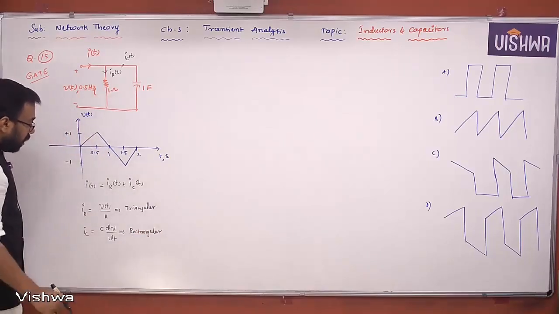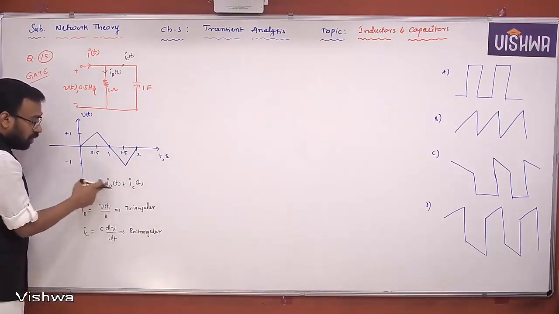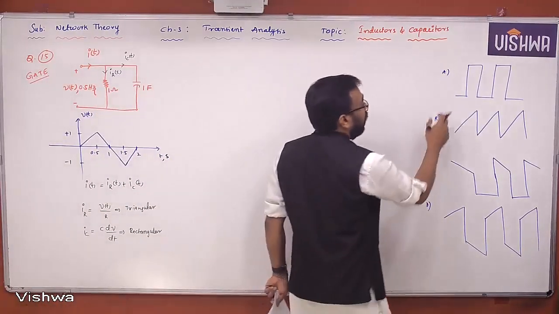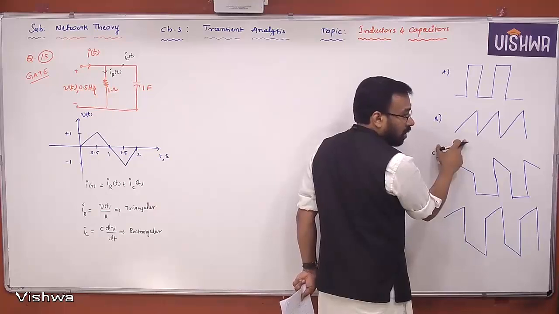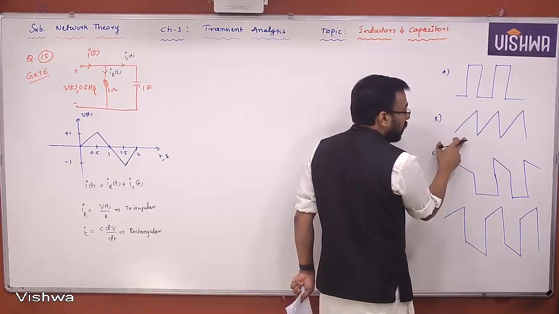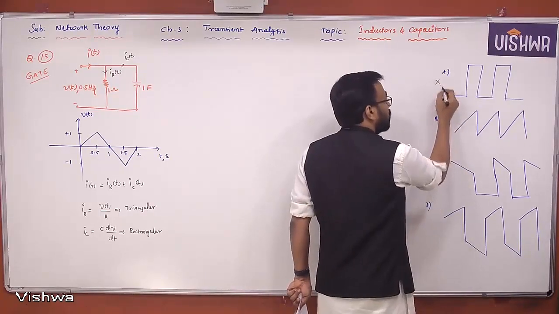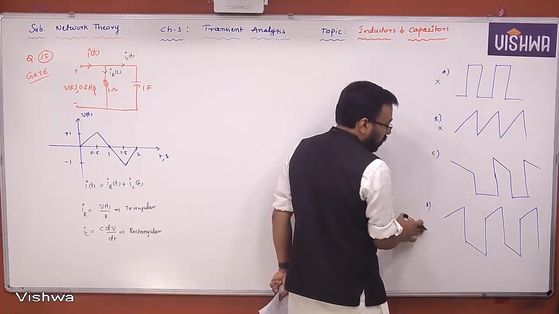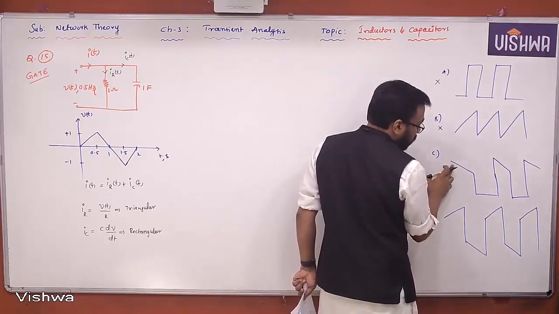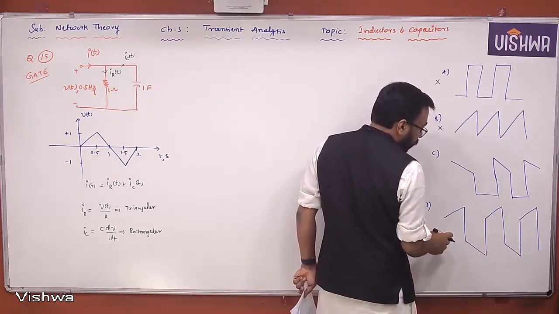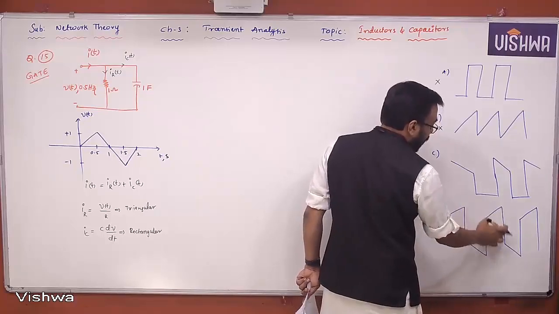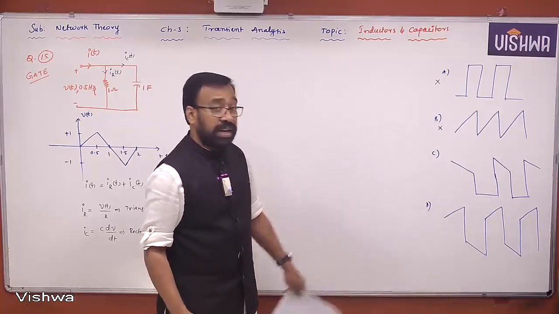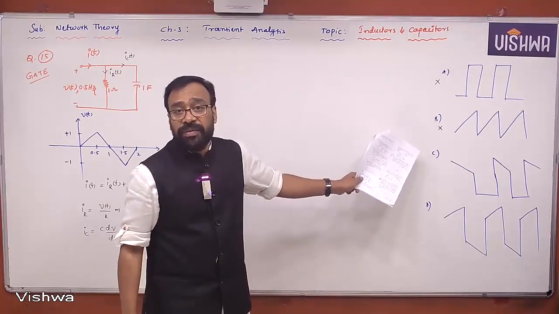Now when I of t is taken, with the combination of these two, you neither get the rectangular nor the triangular; that is nothing but the sawtooth. So these two options can be directly removed, and you are left with only two options. Here this is decreasing and then increasing, whereas here this is increasing then decreasing. So you have a combination of both triangular and rectangular, and we have to choose one of C and D. It is easily observed from the given four options.